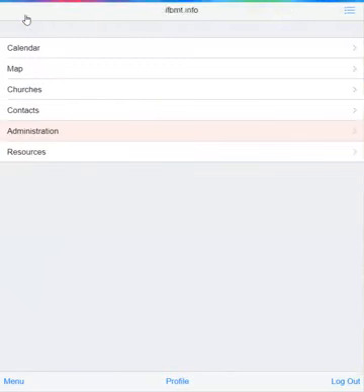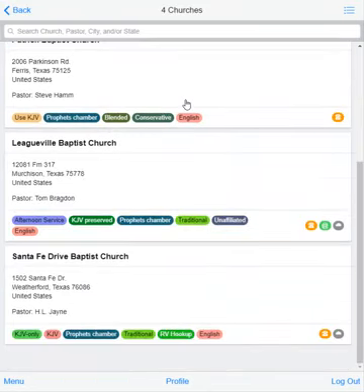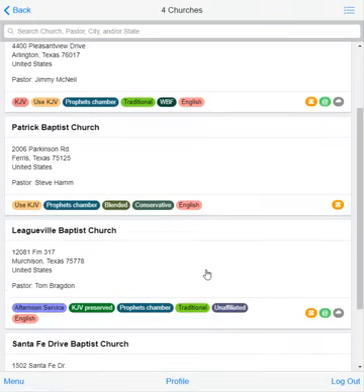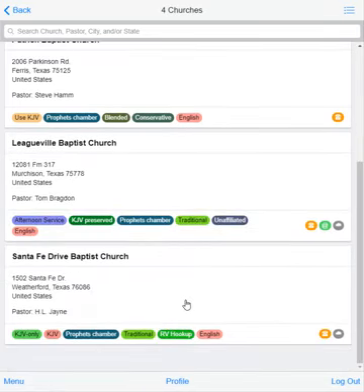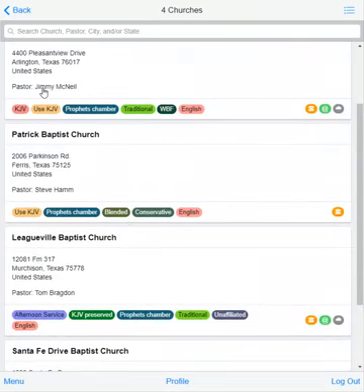But if you go back once again and then go into your churches list, yes, that same map bounds is now applied to the churches list. So now you have a quick overview of all the churches in that area that have prophet chambers. And so you can see their tags, if they line up with your beliefs, maybe they support other missionaries with your mission boards. Maybe you might know someone on this list by the pastor name.